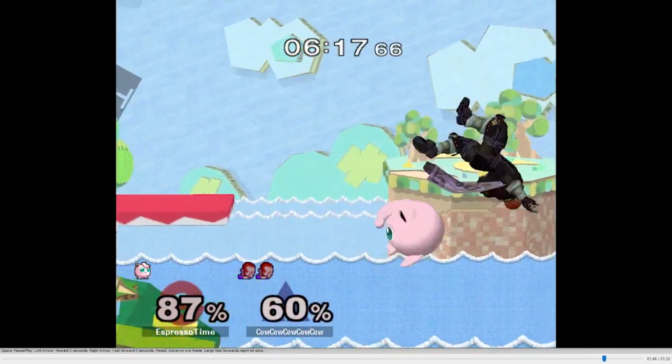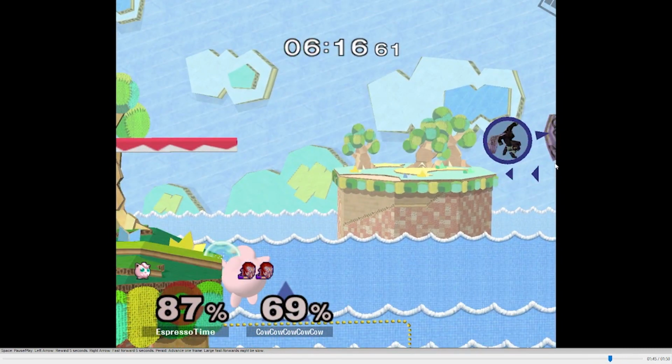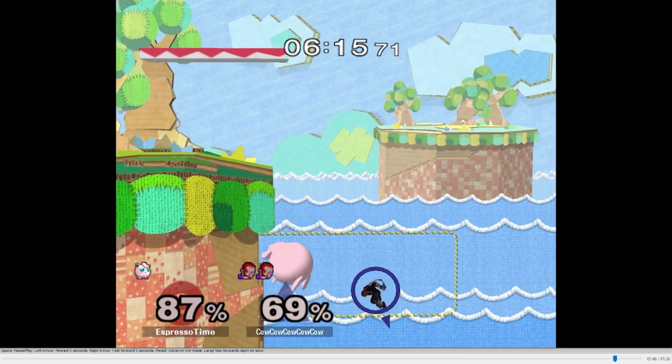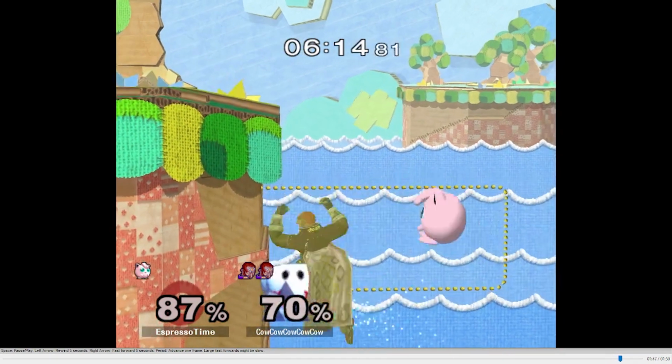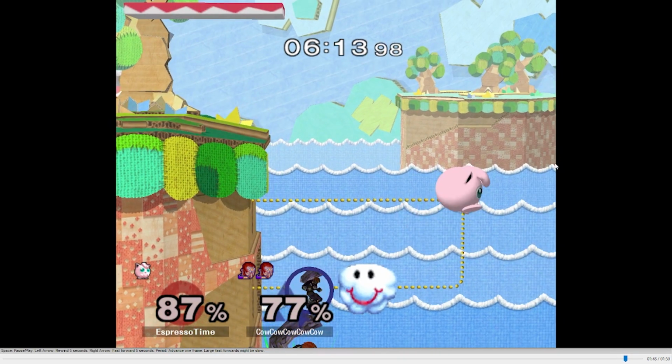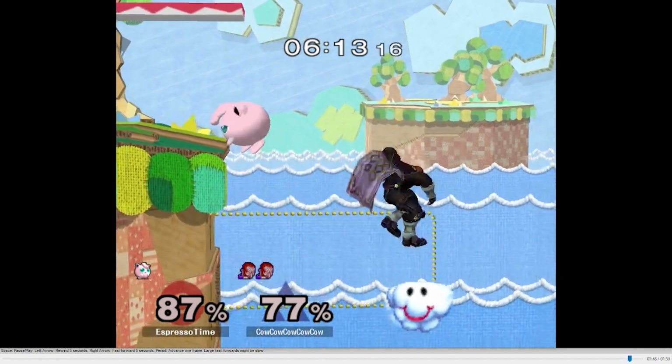In terms of his edge guarding in general, it's pretty simple, but in most situations, whenever he goes for down B, you just want to back air the spot where the down B ends. Or if he's this low like this, you knew that Randall was a thing here, but if I know that Randall's a thing, I'm not going to try and stage spike him like this. I'm going to want to just wait for him to land on Randall and then back air him, is probably what I would do.